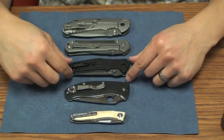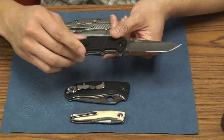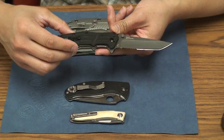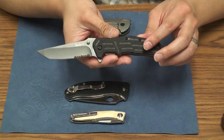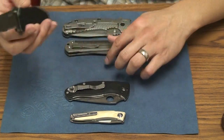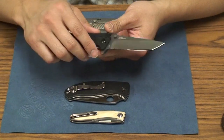This is a review of the China-made Kershaw RJ1. This one has Speed Safe, so assisted opening, and a serrated edge, HCR 13 MOV. This is the first blade that I've had since the Tenacious here with HCR 13 MOV.